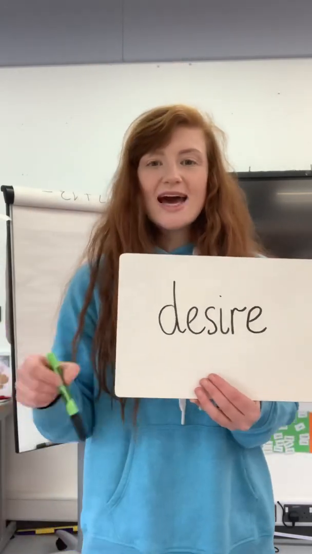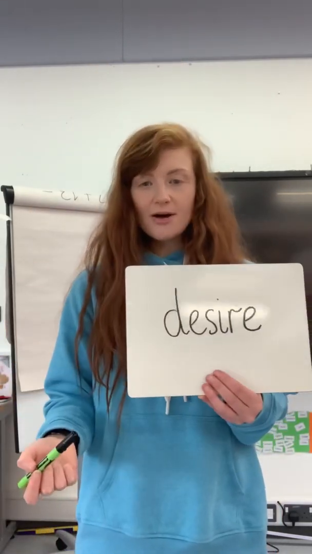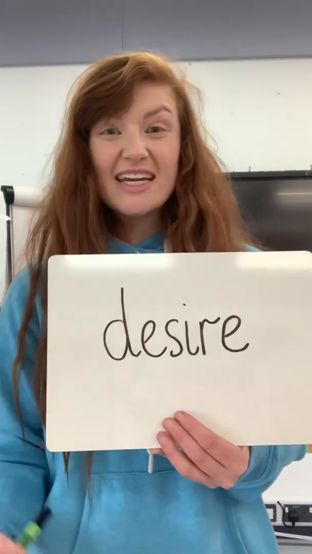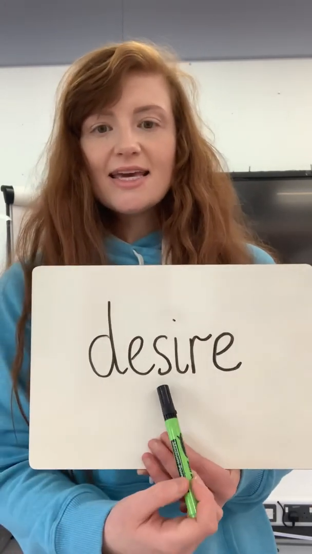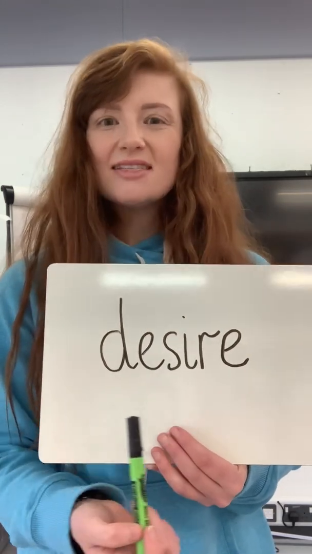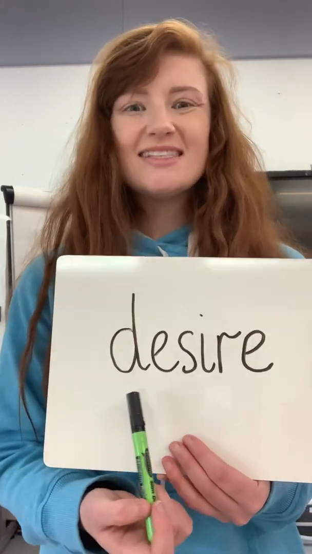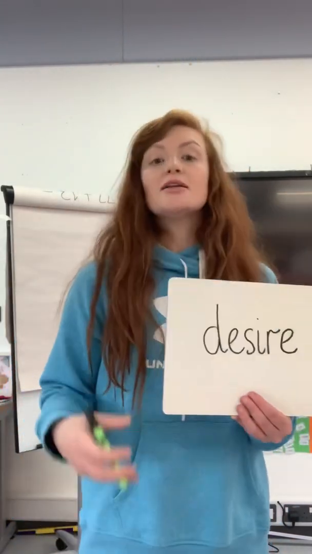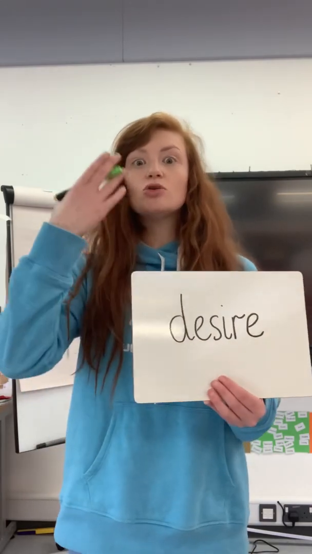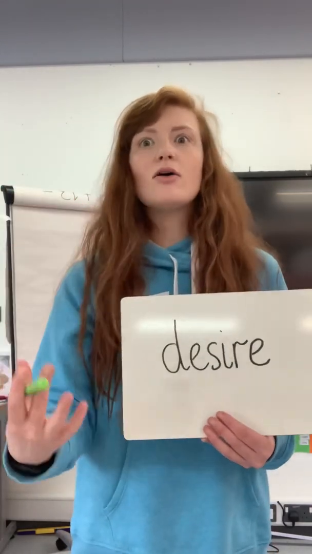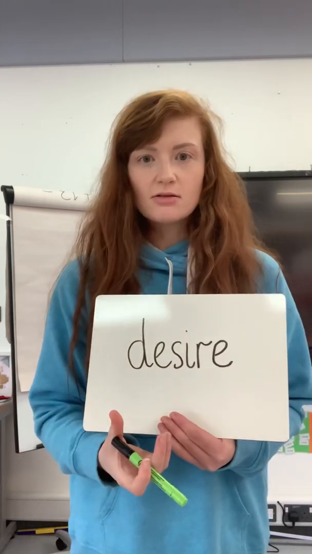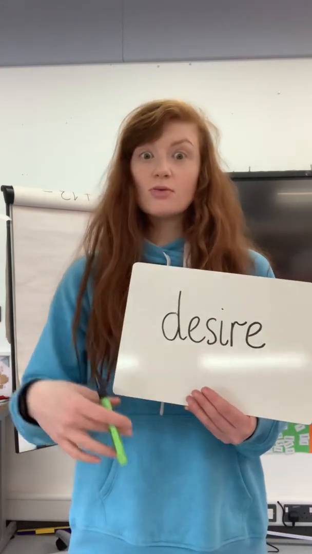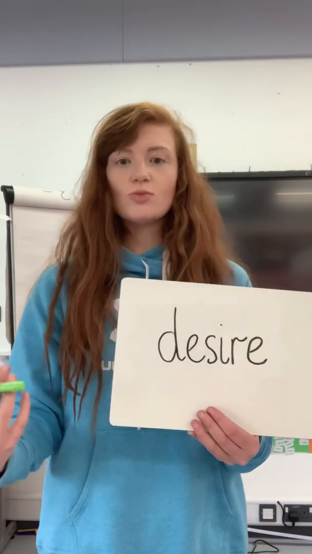And we don't pronounce the word like that. We say desire. So this e is making almost like an I sound in this word. And here, that S makes like a Z sound. Desire, desire. So when you desire something, it's something that you want. So I desire a ruby ring. Okay, so desiring something is like when you really want something, you're interested in something, you want it. Desire. Fantastic.